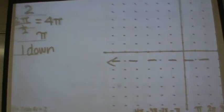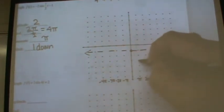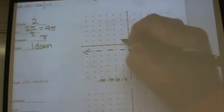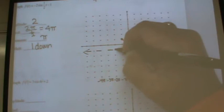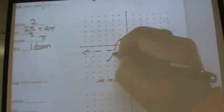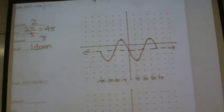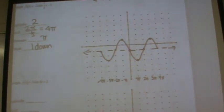How do you graph this sine curve? You're gonna start on, should we go 2 up or 2 down? Down. Good. I want 2 full periods, just like that.